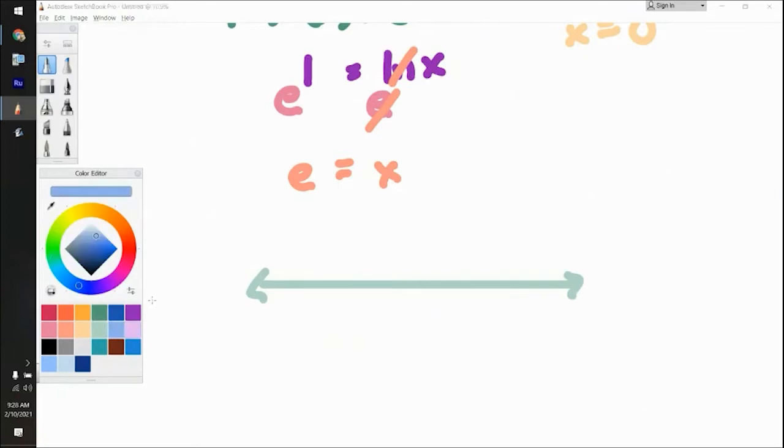So the first one has to be 0. The second one has to be e. If you mix these up, it's really off, because e is like 2.71828, blah, blah, blah. And 0 is obviously 0. So e has to be greater. Make sure it's on the right. And what we're going to do is we're going to test each of these intervals. So we're going to test the interval right here. We're going to test the interval right here. And we're going to test the interval right here.